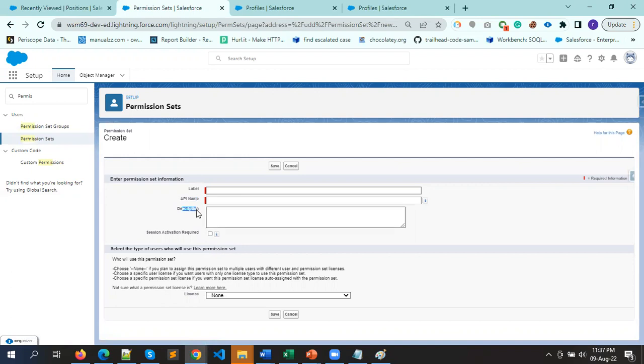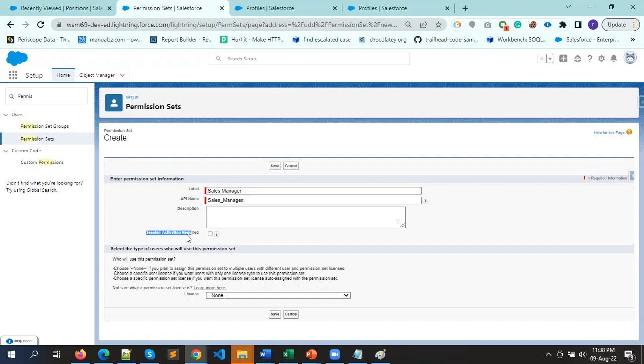Suppose I'm going to create a permission set for sales manager. The API name you will get here as Sales_Manager, and then you can provide the description of why we are creating this permission set. We have one new functionality here, that is Session Activation Required.